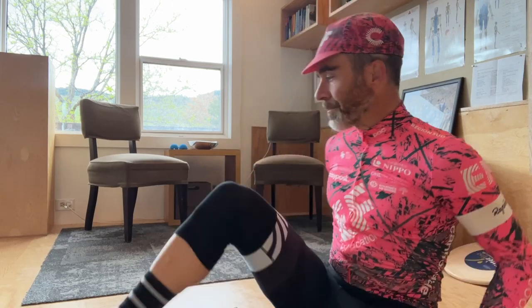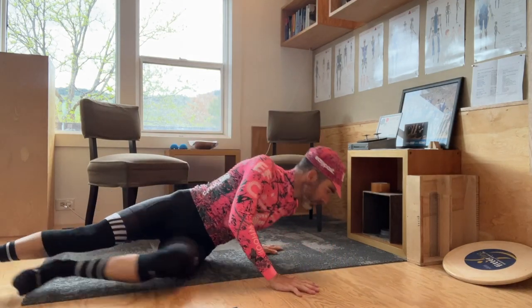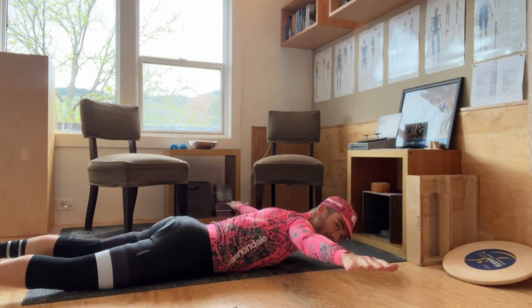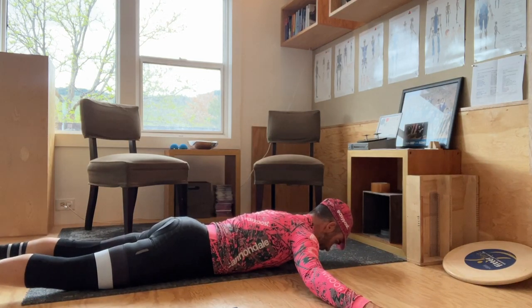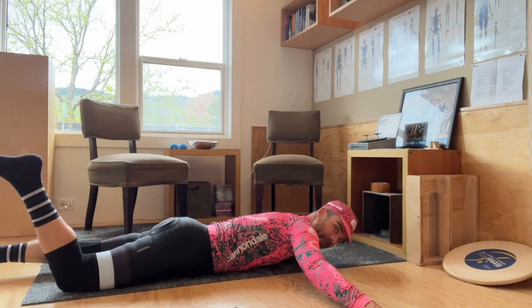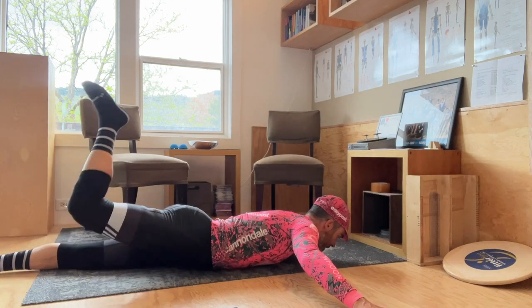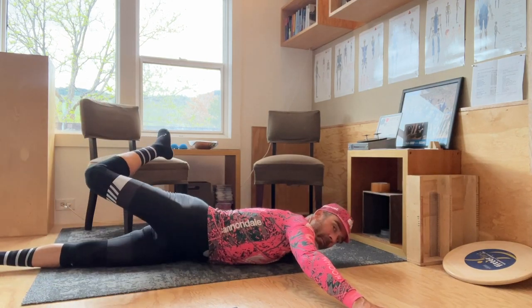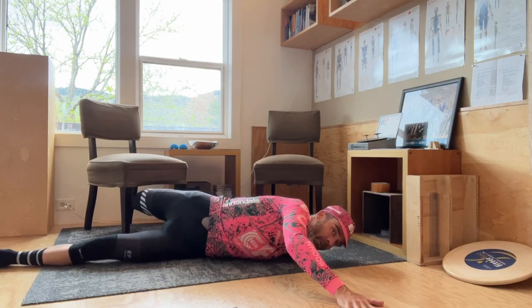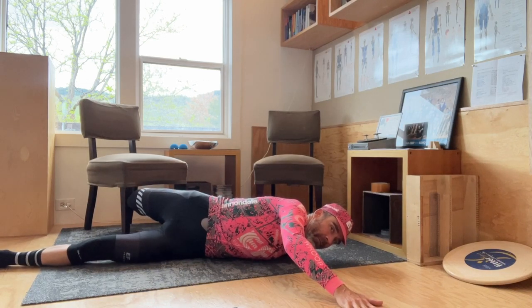So this first one's called the scorpion. You're gonna lay down on the floor, face down, prone, like this. And you're gonna put your arms out in a T, like this. And remember, I'm offsetting a right side spiral, so I'm going to use my right foot and lift it up and let my hip come off the ground and roll back and try to put my right foot in my left hand.